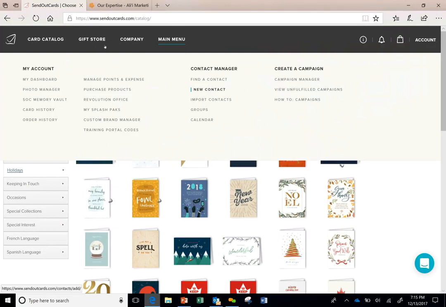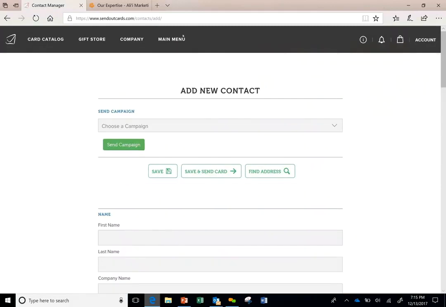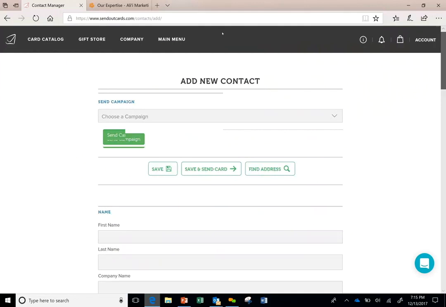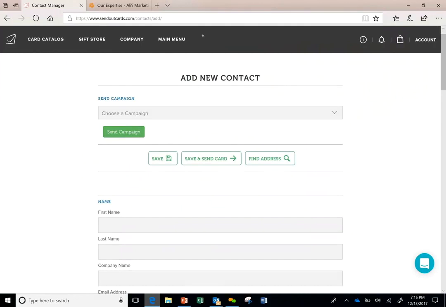So under main menu, new contact, I'm going to click there. And I'm just going to work down through this contact record with you. The first thing you'll notice is that there's the option to send a campaign. Campaigns are cards you have that you've selected the card, you've created the message on the inside, the card's ready to go, and you want to pull that campaign card up.